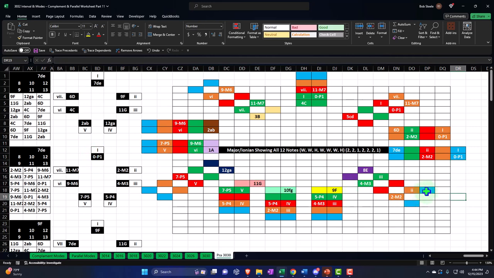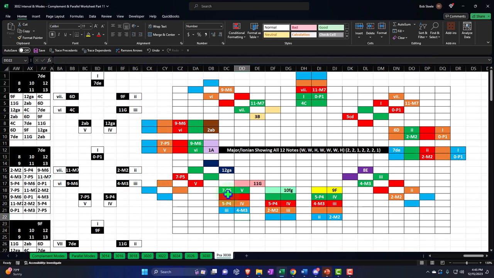I put this in the wrong spot. It should be right there. Whole step, skipping that, going to here. We're gonna say this is the second. It's staggered from the orange now. And that's gonna be an F. There's the F. The interval is a major second. So now we're gonna go whole step. So whole step here. This is gonna be the 3. This is a G, so here's our G over here. So we can see the G. If I look at my G here and I go to this one, there it is.